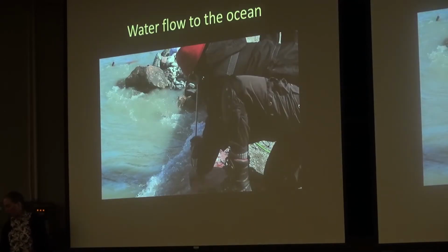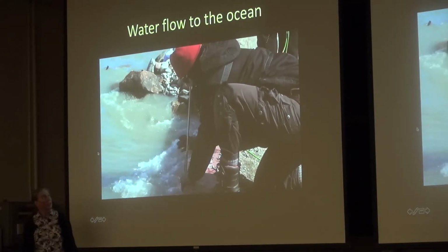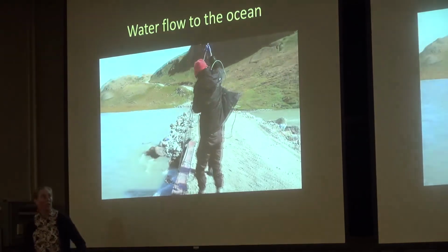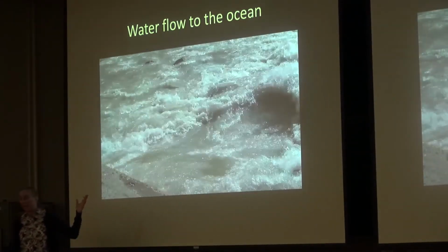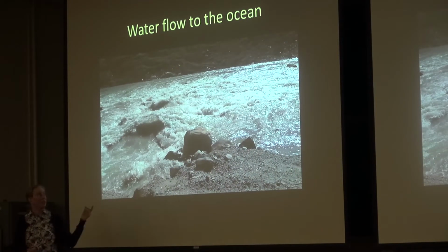Finally, the final step I study is measuring how much water flows off the ice sheet and reaches the ocean. So I have stations at the edge of the ice sheet in rivers on the tundra that drains the ice sheet. And here we're measuring how much water flows in these streams to understand how much makes it out. And at our particular location, which is very close to the ice sheet, we've done measurements for over 10 years now. And we don't see a big change actually, which I was a little bit surprised by.